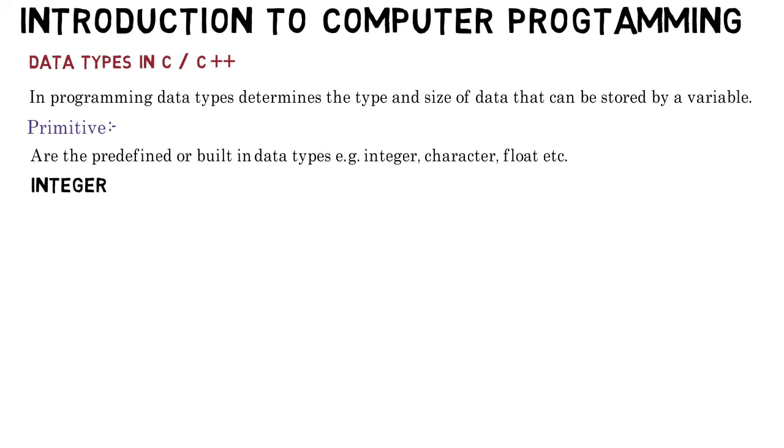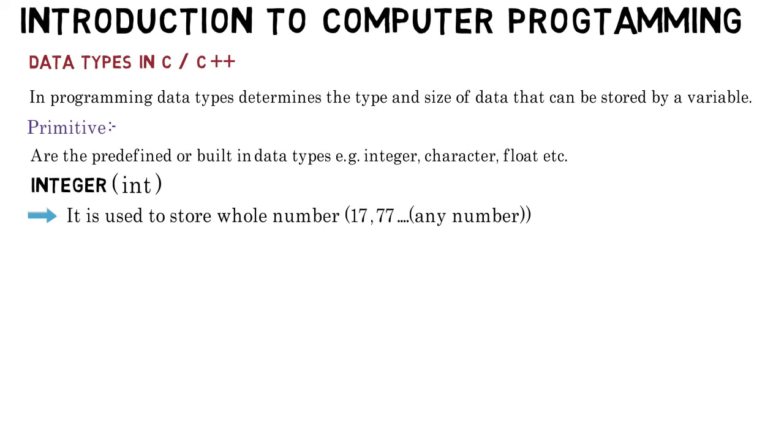To store whole numbers, we use integer data type. A whole number is a number that does not include a fraction or decimal part. It means integer cannot hold any decimal number. The keyword for integer is int. The size of integer is 4 byte or 2 byte. It depends upon the machine and operating system. Nowadays we are using mostly compilers that require 4 byte of memory space to store an integer.